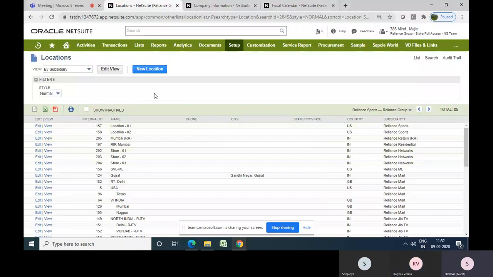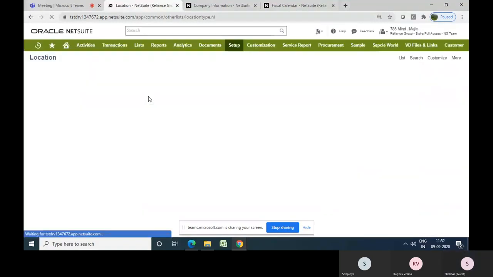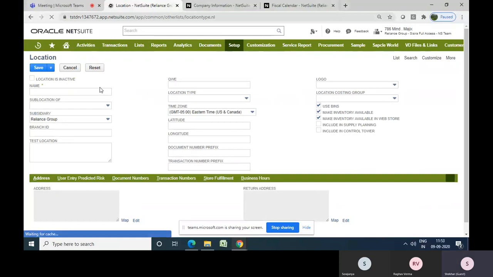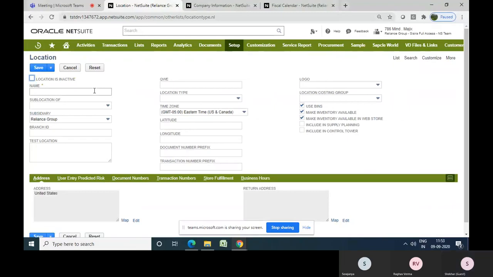So like that we can use. Now I will create one more location. And this is, let's say, Delhi.